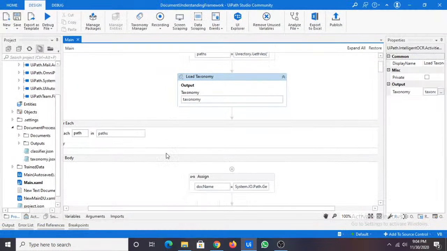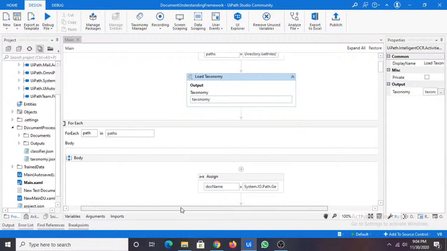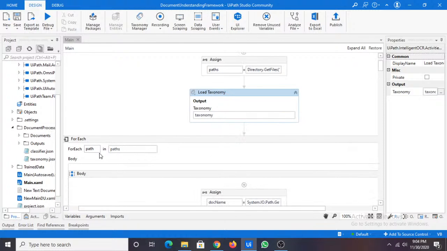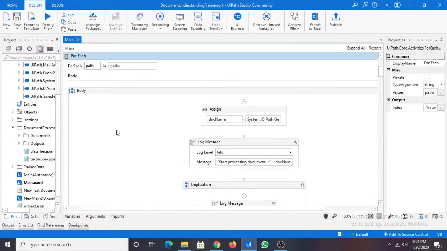Okay, boom. So after my path, I am having all the values in my array, all the paths of the invoices that are stored in my documents folder, saved in a path variable that is an array of string, and I'm iterating that using For Each. In UiPath we have For Each for array type. So this path is of in paths.